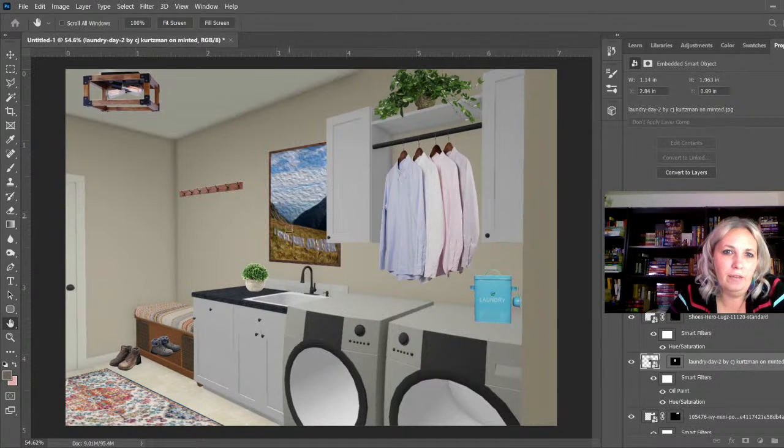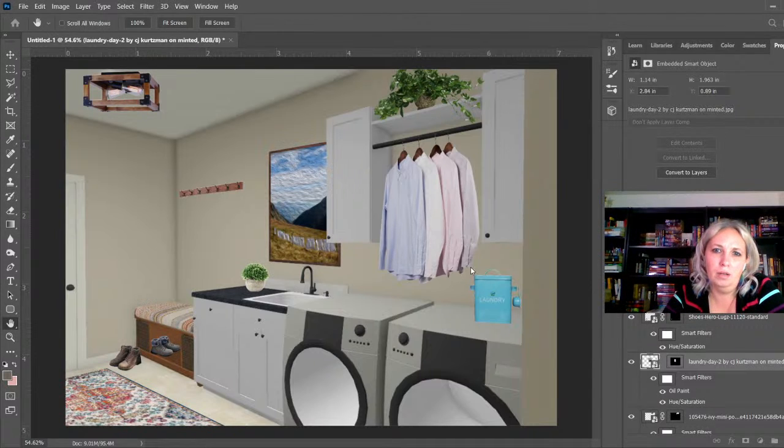So there, that gave it the look of oil paint, which I'm not hugely digging.